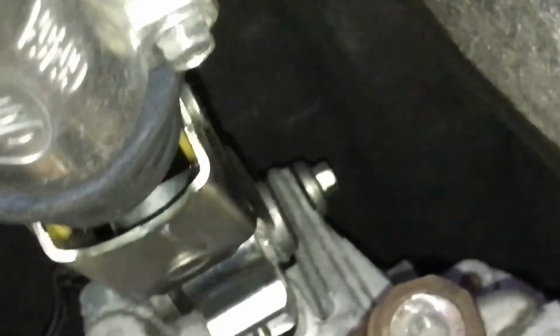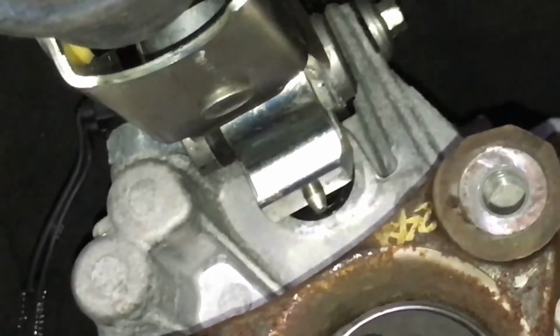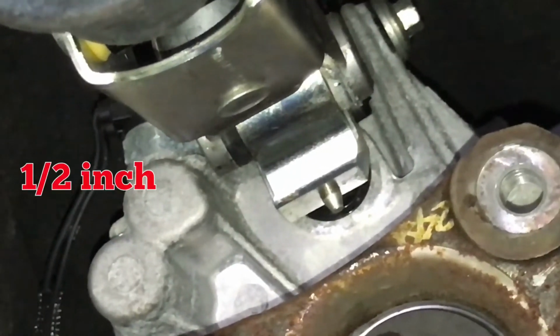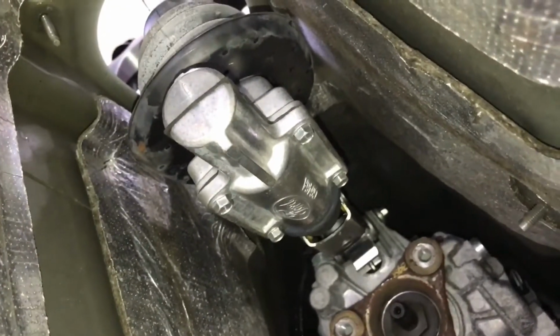We're under the car, and this bolt right here is the one that I'm talking about. That's what connects the top of the shifter arm to the actual transmission. And then, as you can see right here, this pin, I believe it's a 13 or a ½ inch that you put on, and unthread that out of there and pull it out, and then this whole shifter assembly will come out as one whole piece.